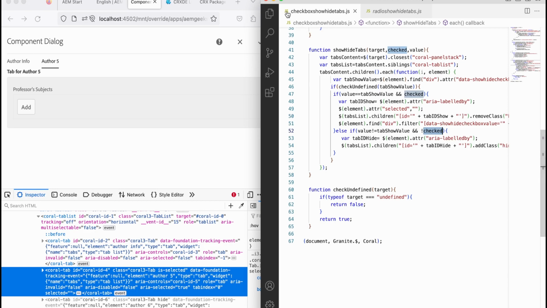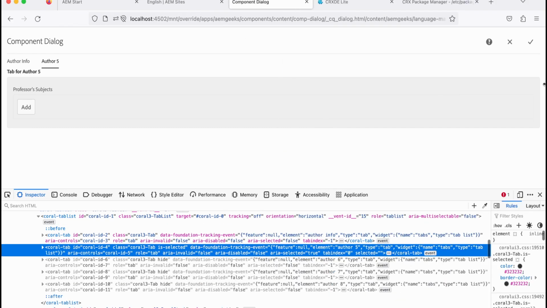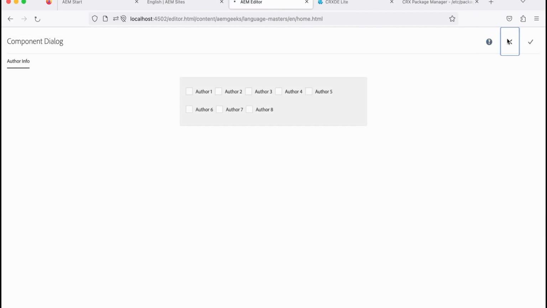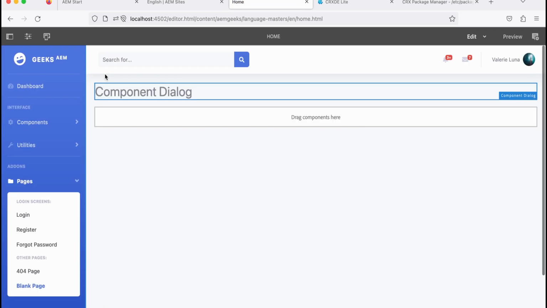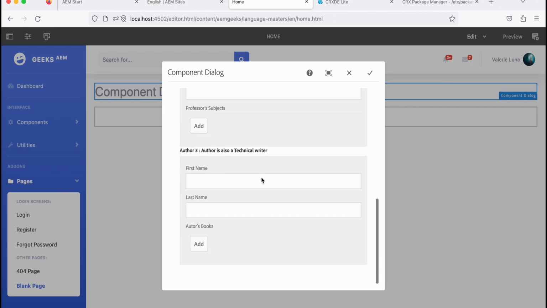Now let me close this and let me show you how it's working. Open this, let me refresh this once. Okay, let me close this as well, refresh, open. So what should happen now? Initially nothing is checked, everything is hidden. So when I check this, see the checkbox. This is the first container which is in the same tab, right? You see, inside the same author tab, choose second, choose third, all are visible.